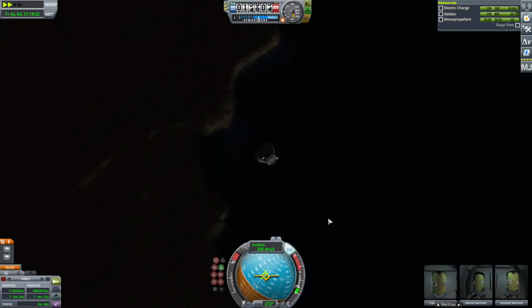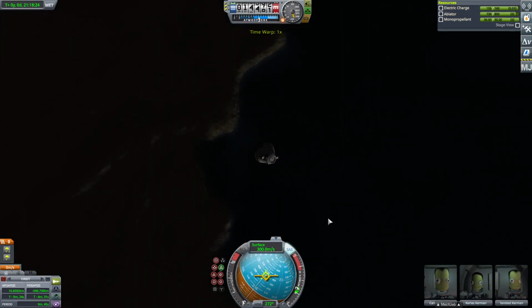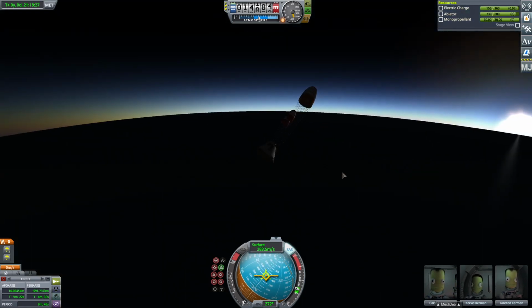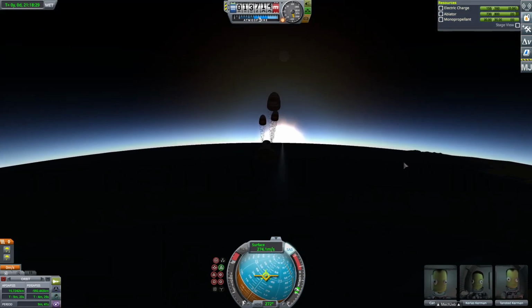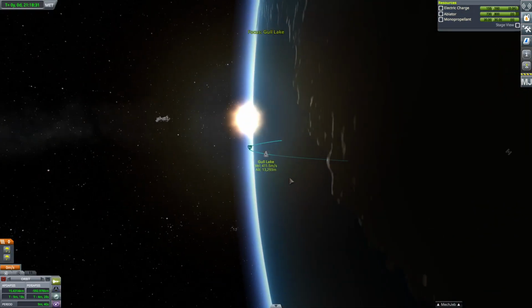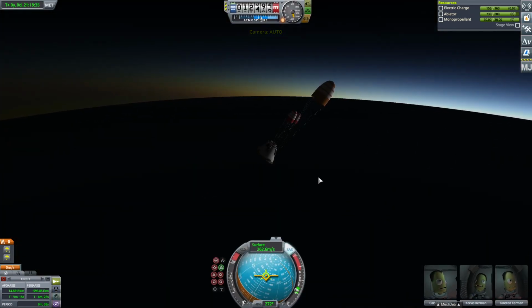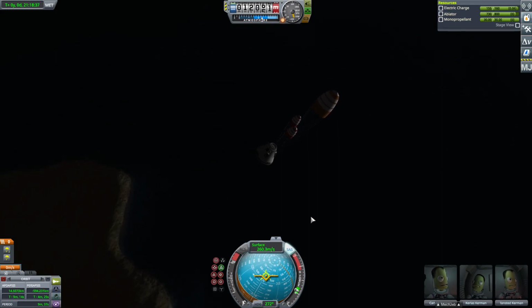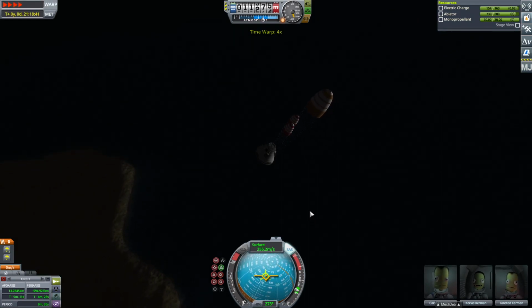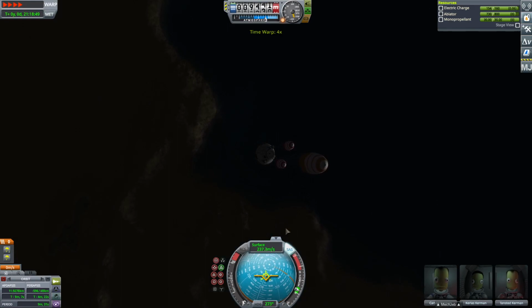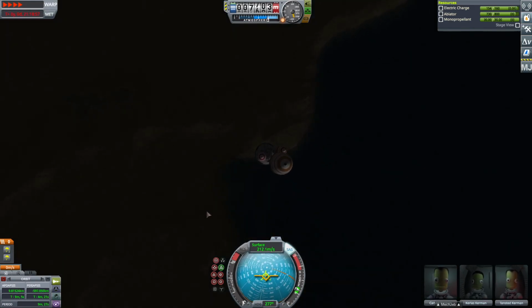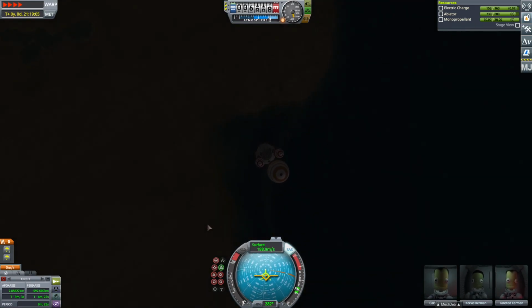Doesn't look like it. So we'll go ahead and pull our parachutes. Nice sunset going there in the west. Might land in the water. That's okay with me.